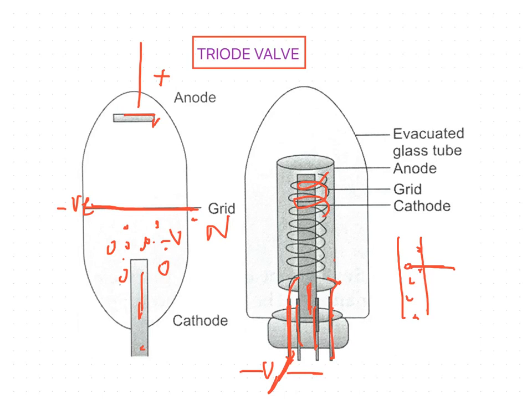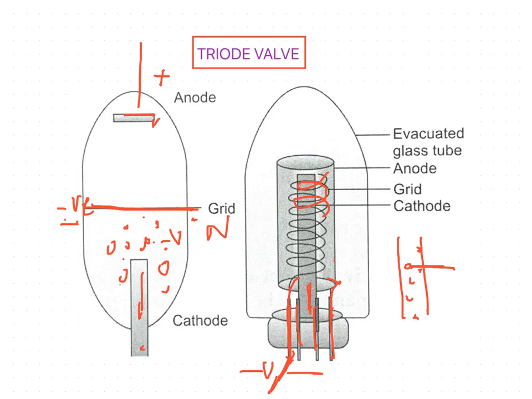When it reaches the grid, the electrons will be repelled back. So the grid repels the electrons, and the current is reduced in intensity, or with a stronger charge stopped completely. That means if you give a negative charge, it can decrease the flow of electrons, or it may stop completely if it is more negative than the source of supply.